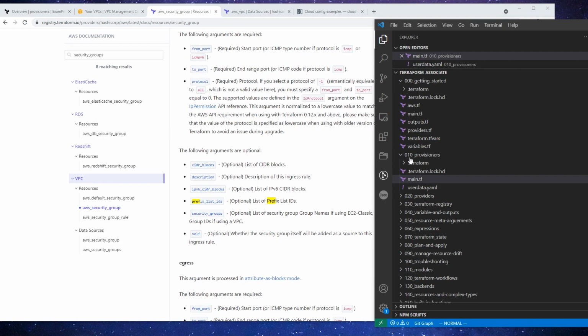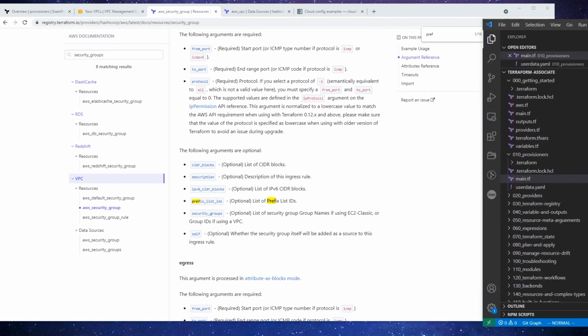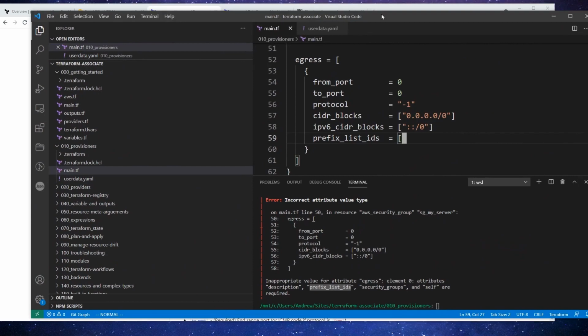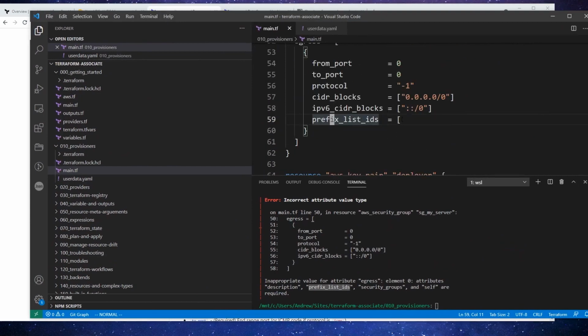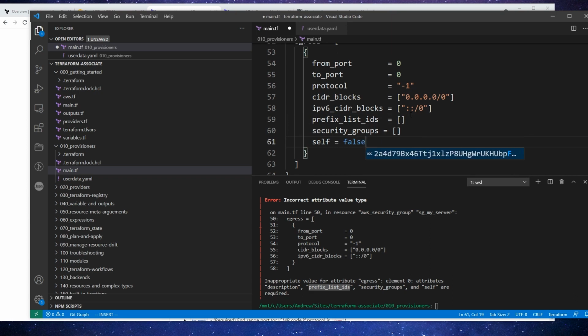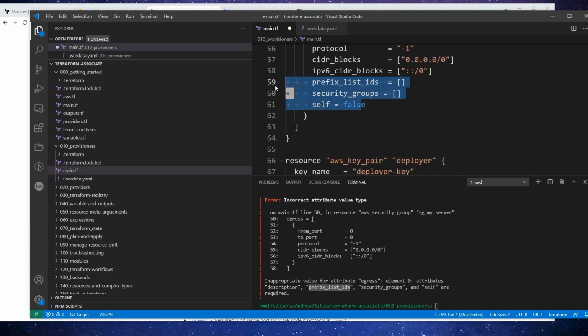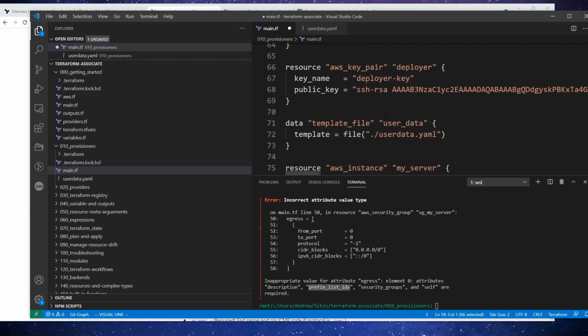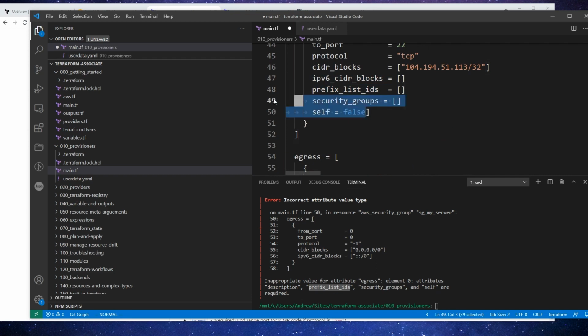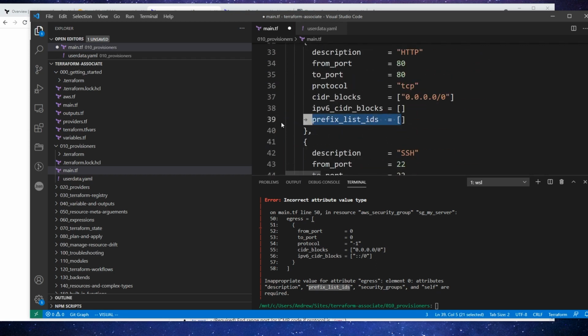Okay. And then self, that looks like it is what? Whether the security group is added by the source or not. I think that's a Boolean. So what I'm going to do here is do security groups, self equals false. It's not like I know what these mean in granular detail. It's just the fact that it's like, hey, we want these fields. And I just go, okay, I'll give you some defaults, because I don't plan to use them for anything, right? So, and we will paste that in there.